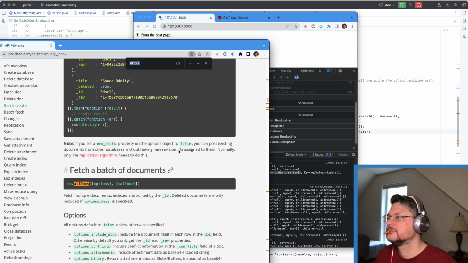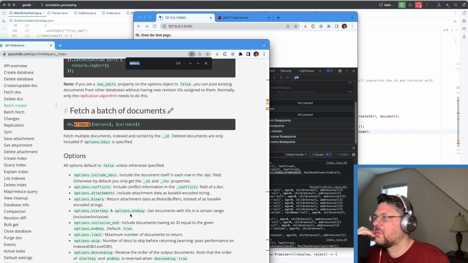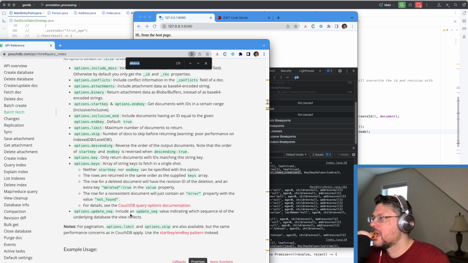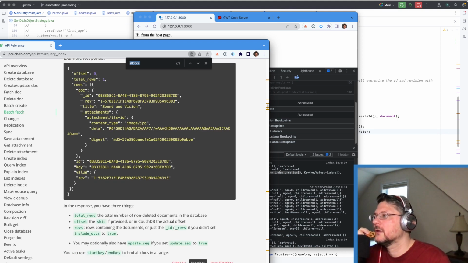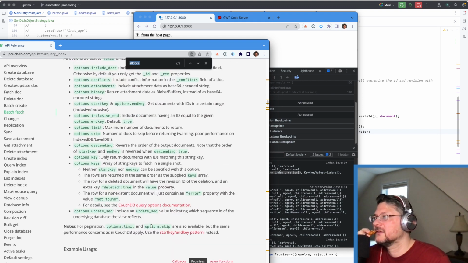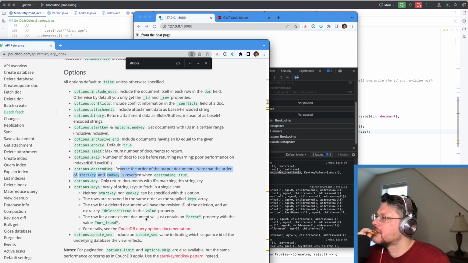All docs. Doesn't say what order, does it? I think it's because options descending. Reverse the order of output documents. Note the order of start key and end key is reversed. I don't know if I get that.